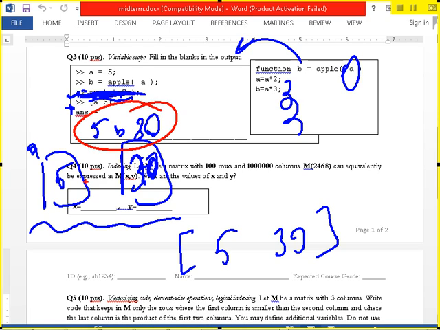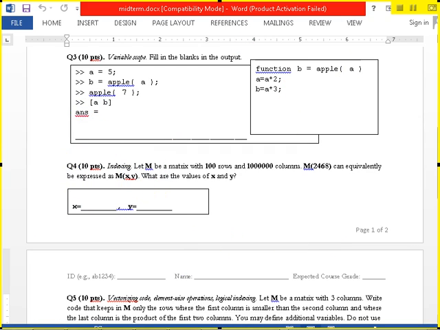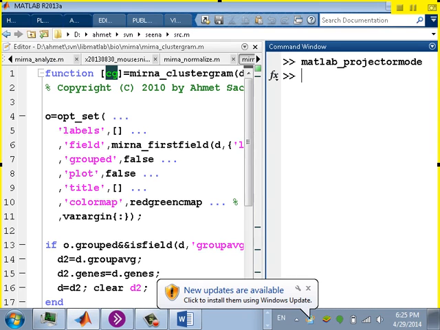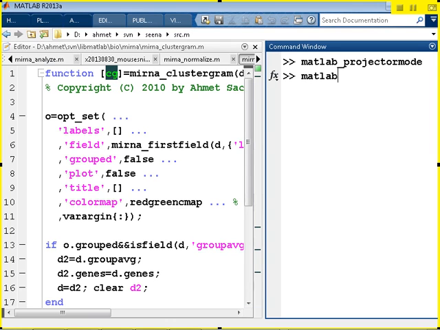There's a question? Yes? Okay, so the question is, if I call apple 7, since there's a semicolon at the end of it, will the ANS variable not be created? So let's test this.